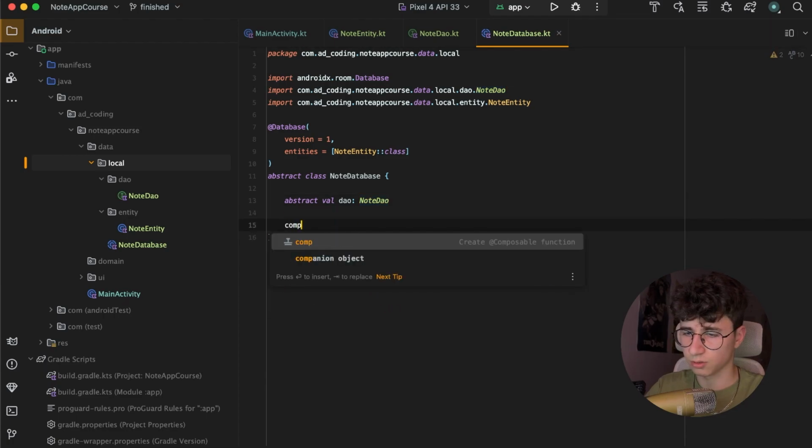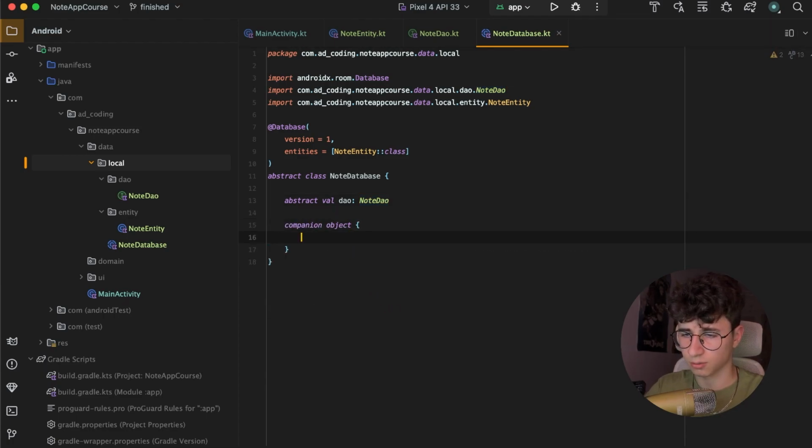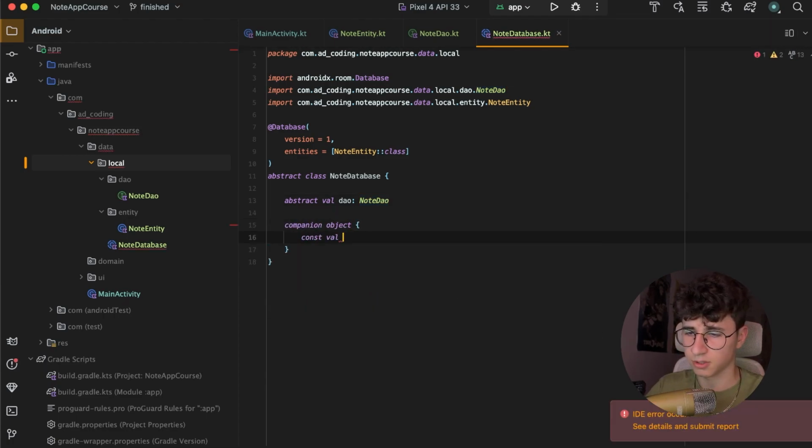And we also need to create a companion object that will have our database name. So name equals node_db.